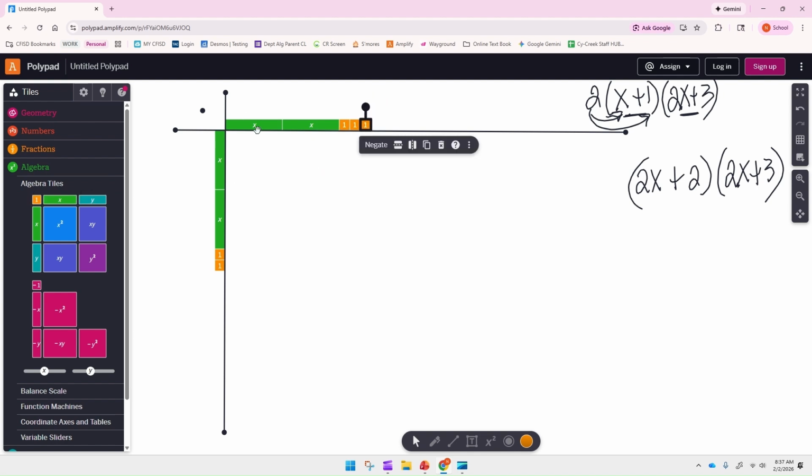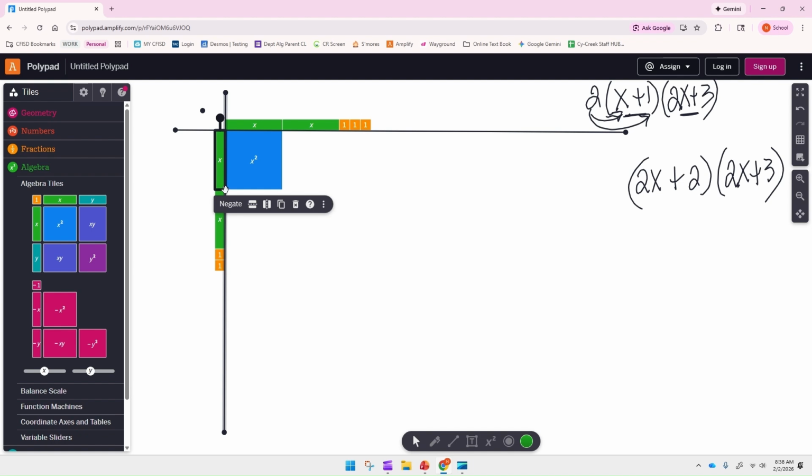Now, we're going to look at the first length and width. This length is x. This length is x. X times x is going to give us x squared. We're going to look at this width. So remember, this side here is x. This side here is also x. This length here is x. This length here is x. So that means that when I do this x times this x, that's going to give us another x squared.